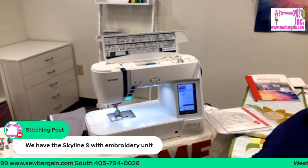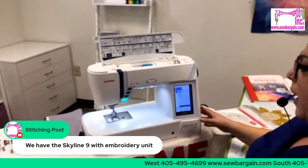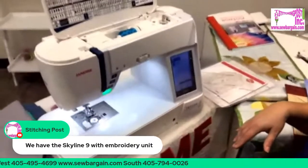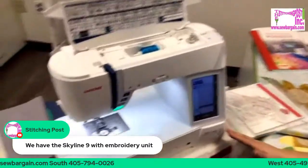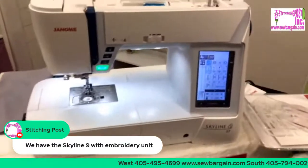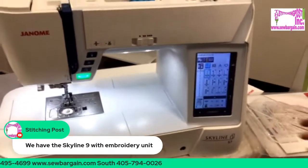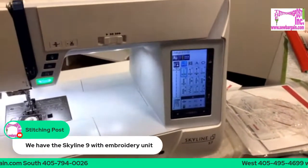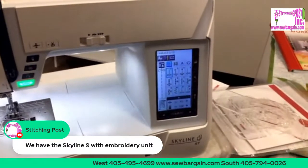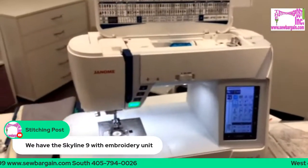So what I'm going to do is bring you in closer and show you the machine. I do have the machine set up right now, and I have it in the screen, and I'm just going to move so that the camera can show you the screen. You're going to notice a lot of differences from the Continental M7 to the Skyline S7. You're going to notice that I have a lot of those same functions, a lot of stitches like I had on that M7.